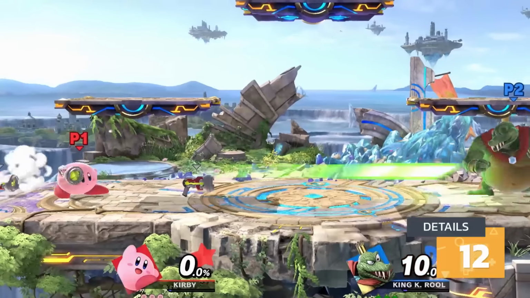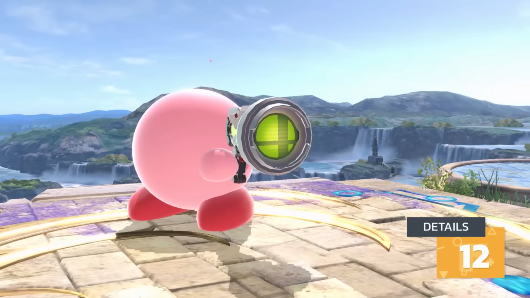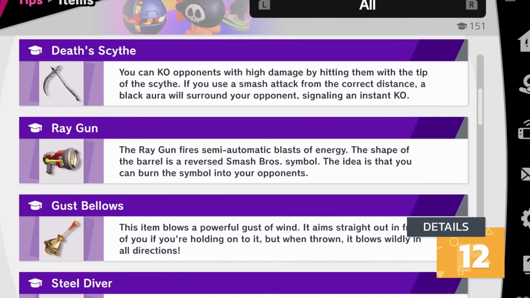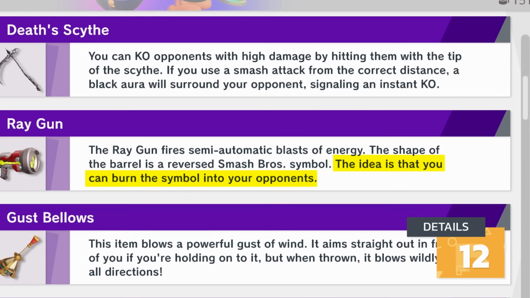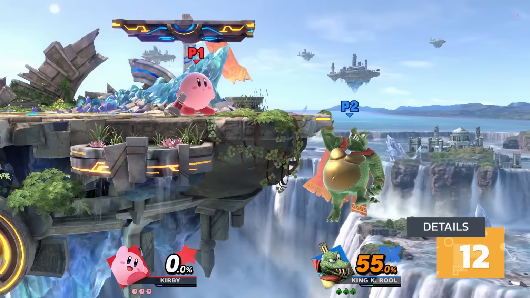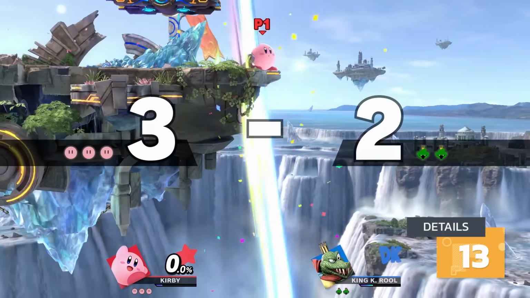If you look closely, you'll notice the ray gun item features a backward smash symbol on it. This itself isn't so impressive until you read the item description, which makes it extremely clear that this is for the purpose of burning the Smash logo into the flesh of your competitors. Even the items in Smash Bros have dark lore.